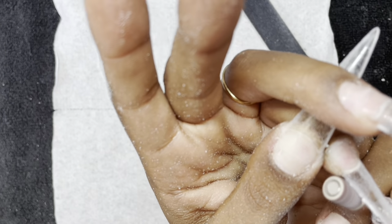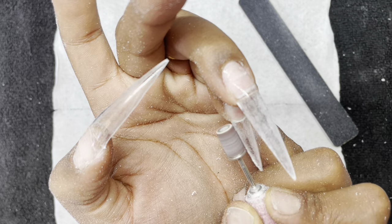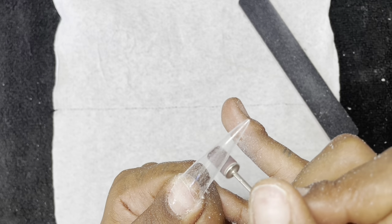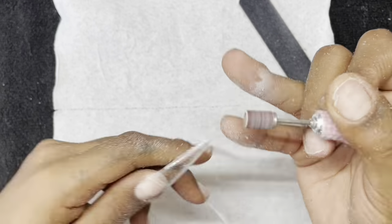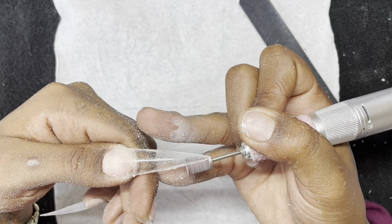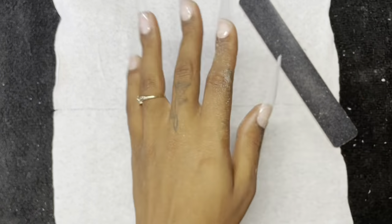Some people don't like to pre-shape like this because they think that it takes more time. But for me, I think it saves time because as long as I do the pre-shape like this and my shape is perfect before I start applying product, when I apply product, as long as I keep my shape, once I go in and file, I'm literally just fixing up small discrepancies. I'm not really filing to get a shape because the shape is already there and I tried my best to stick to it. But of course you're going to have a little bit of discrepancies here or there. It's just, for me, I think that pre-shaping them before I add product saves so much more time for me.